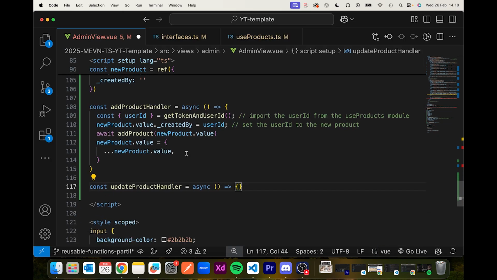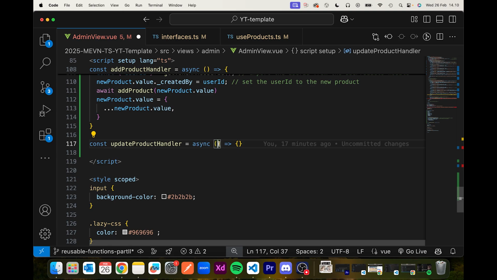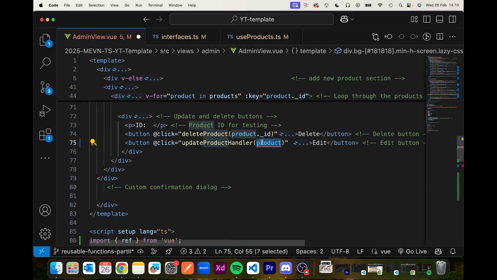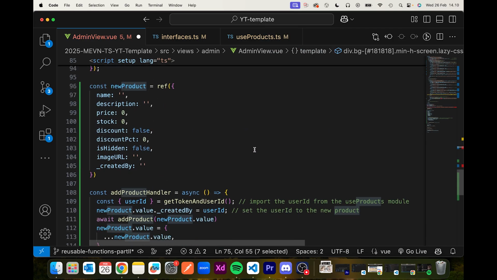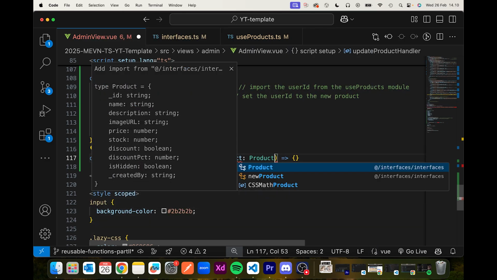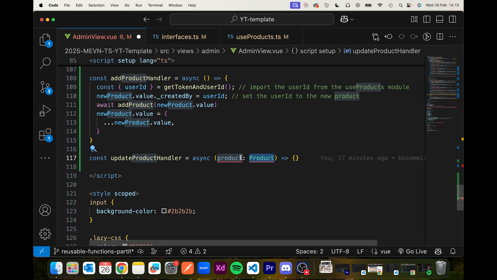I'm zooming in a little bit. So just creating the structure again, I think I always do, to make sure I don't forget a curly bracket or whatever, even though I do. Inside the parentheses here for the handler, because we're passing through a product, it says it expected 0 arguments, but it got 1. So we need to make sure it accepts the specific one. So product, and instead of using new product, we're going to use the product that already exists, that we already have access to in here. So we already have an ID for this one. Good.